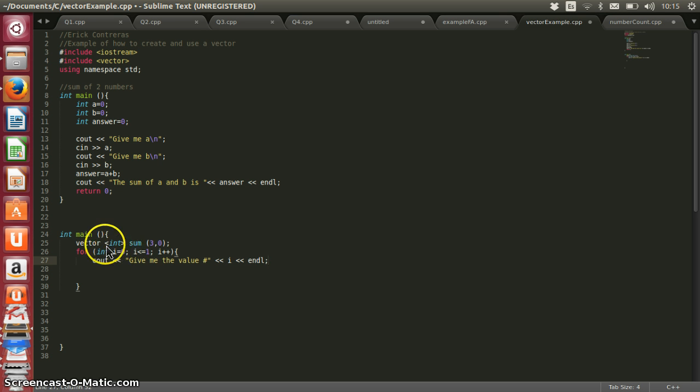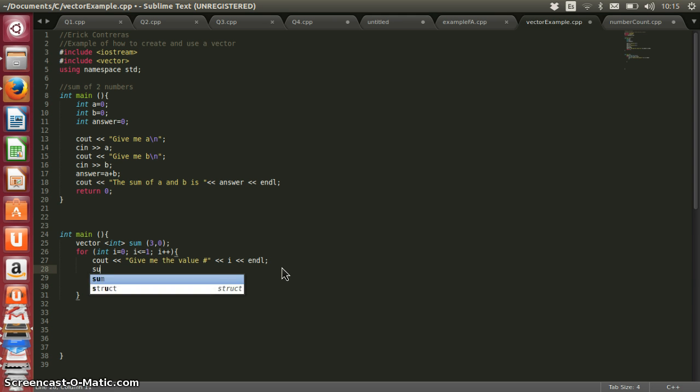Now, vectors, we have 3 positions, but vectors do not start from position 1. So instead of doing 1, 2, and 3, it's going to be 0, 1, and 2. Positions start from 0. So basically we can use i in this case to set the position we want to use on the vector.